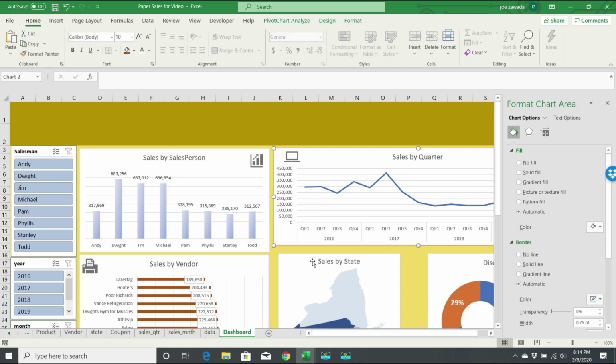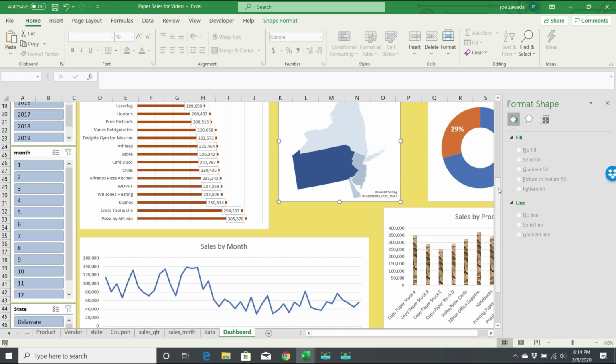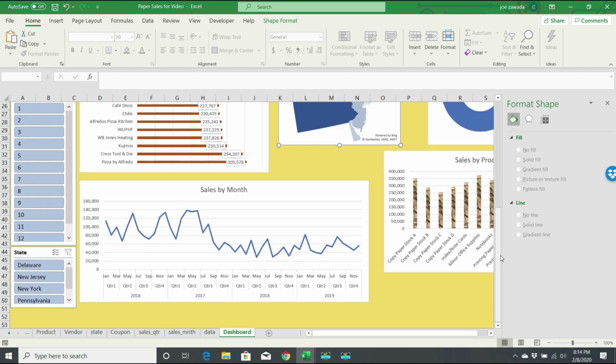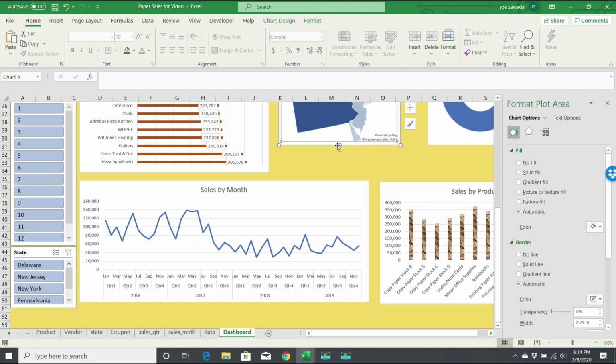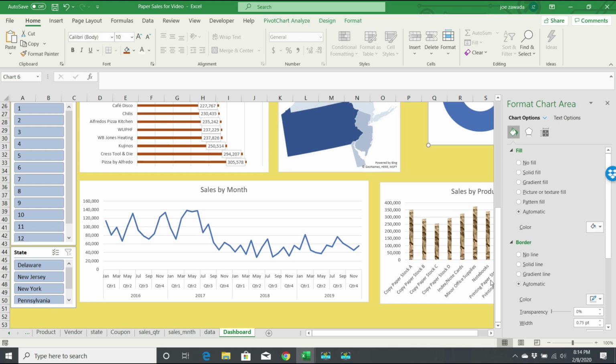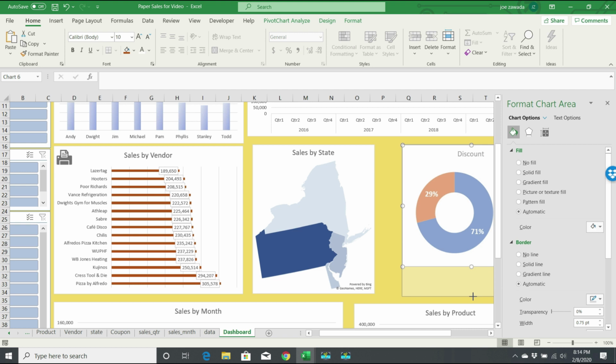Now this one, the state. Actually, first let's bring this one down a little bit. Let's make the state a little bigger. We can make the donut chart a little bigger.